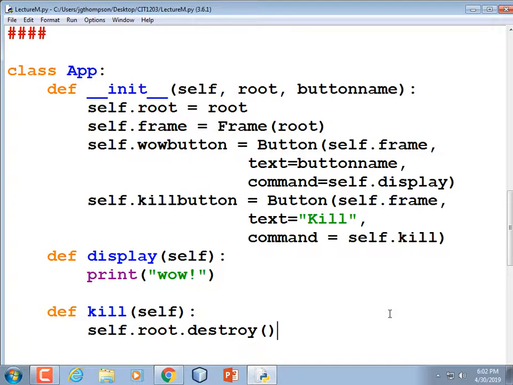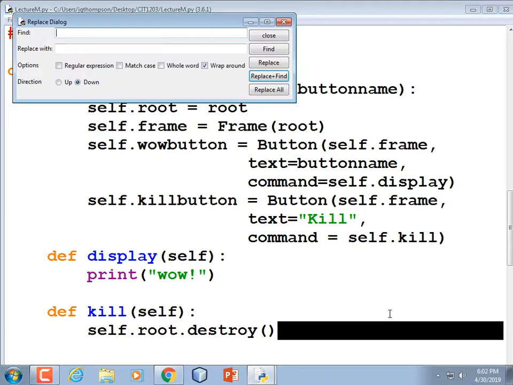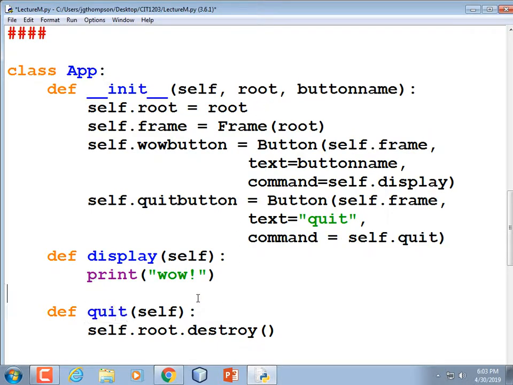All right, seeing all these references to killing is depressing me, so I'm going to do a Control H. Change the word kill to quit. Replace all. All right, let's see if it compiles.